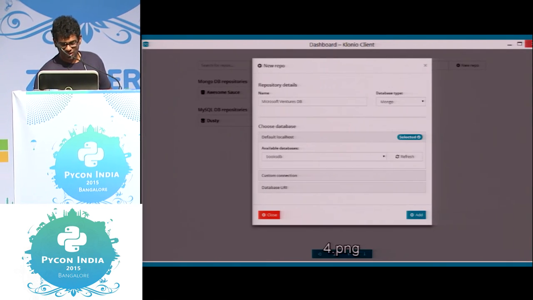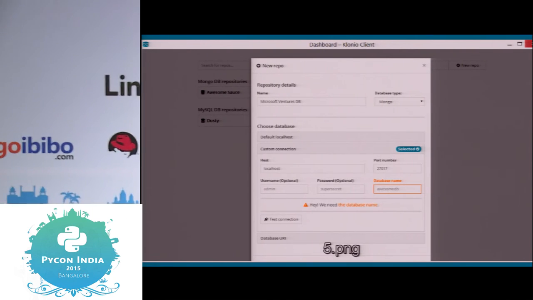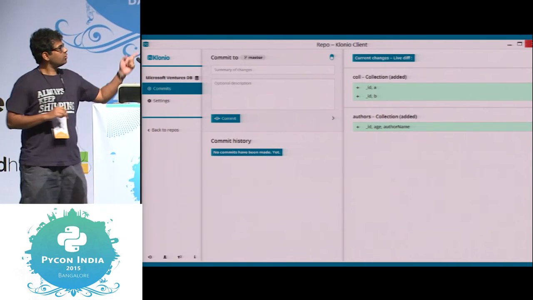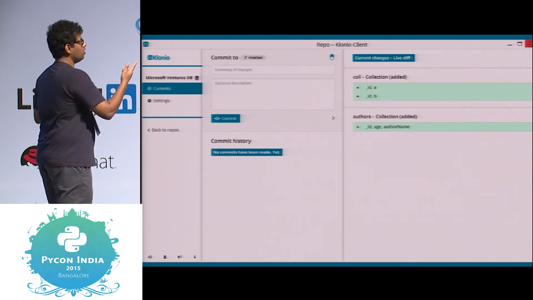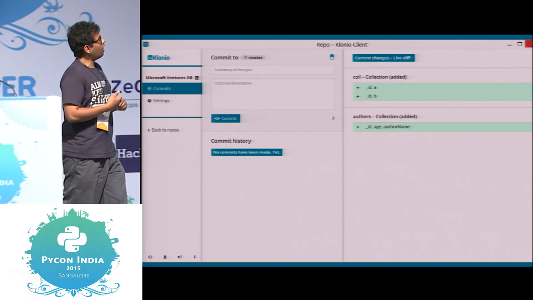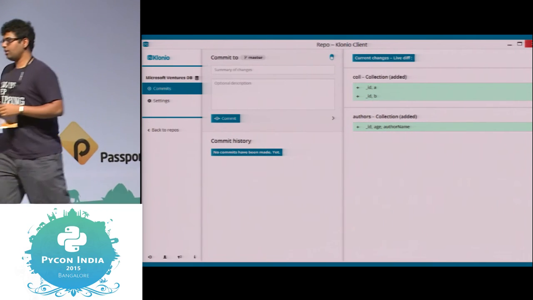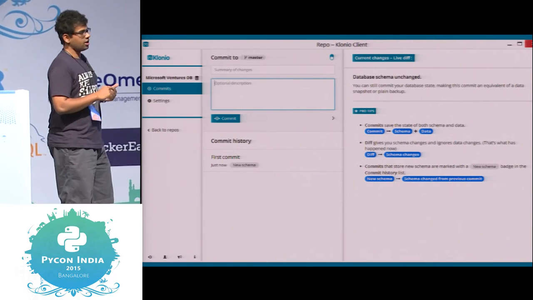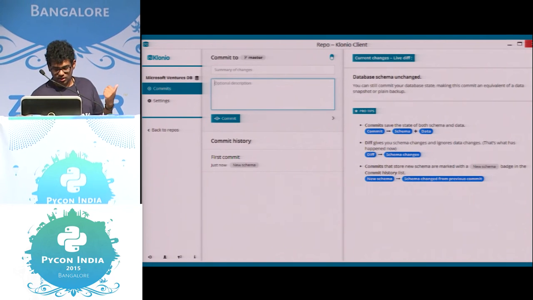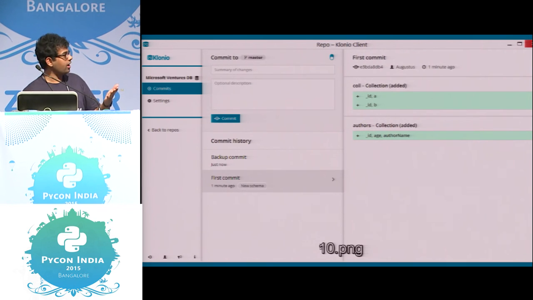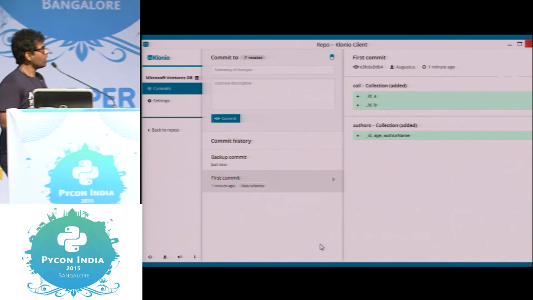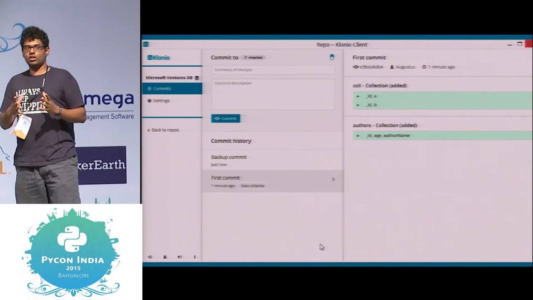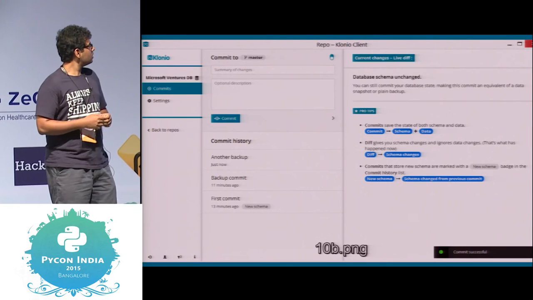Let me show you. This is how you add a database. This is the main screen, for Mongo by the way. It shows that there are two collections added here, along with the keys in each collection. Then a simple commit like this. Once it's committed, the UI shows that there are no database changes anymore. When you go back and make a change and come back, you will see anything else you've added has shown up here. These are called commits just like Git, and we've modeled it to reflect Git exactly, so that if you know how to use Git, you can immediately start using this.